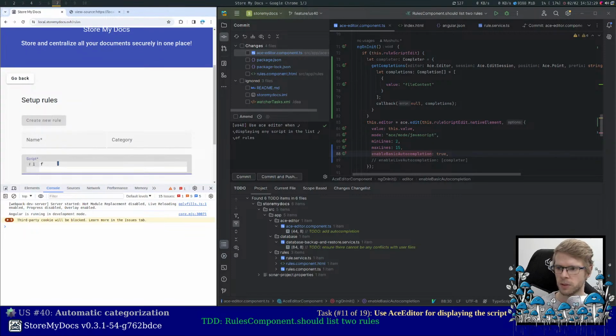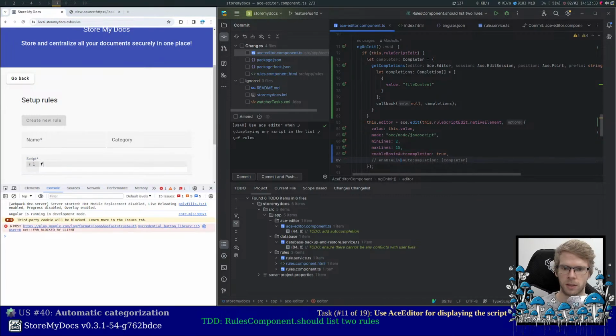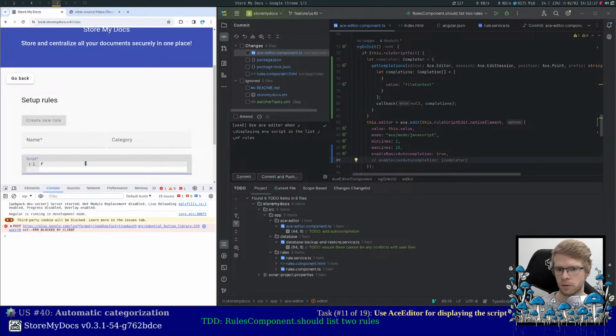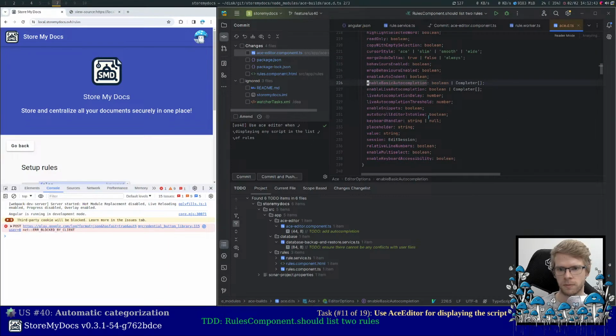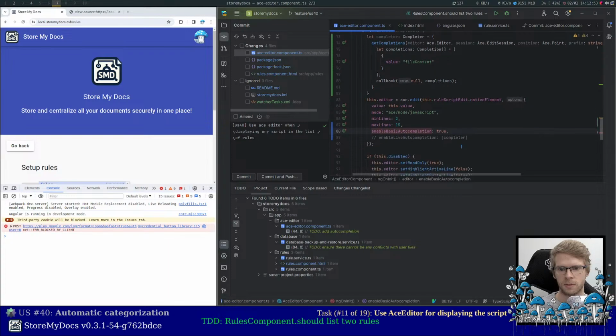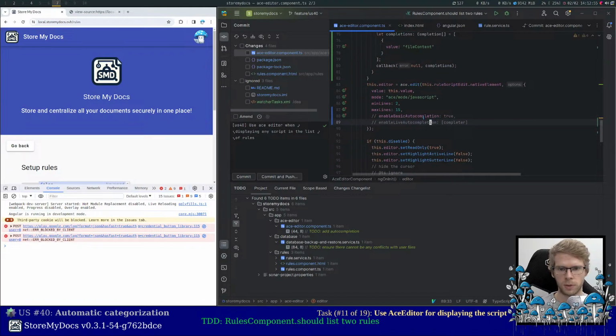Yeah. For me, the difference between basic and live is that with live autocompletion, you don't have to trigger the autocompletion, and you can specify a threshold for the live autocompletion.